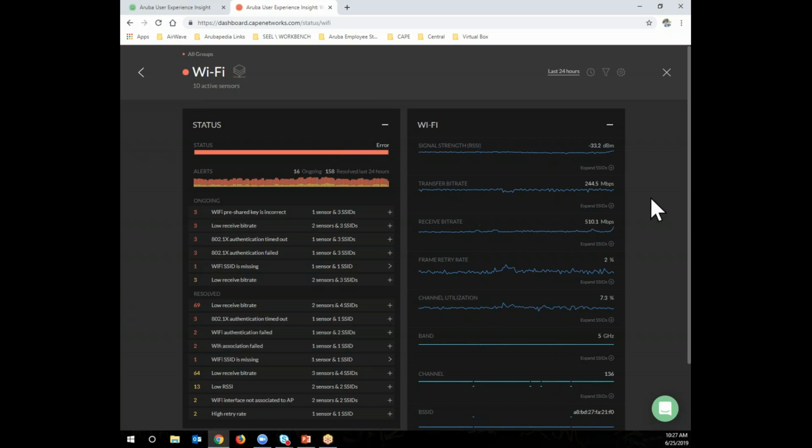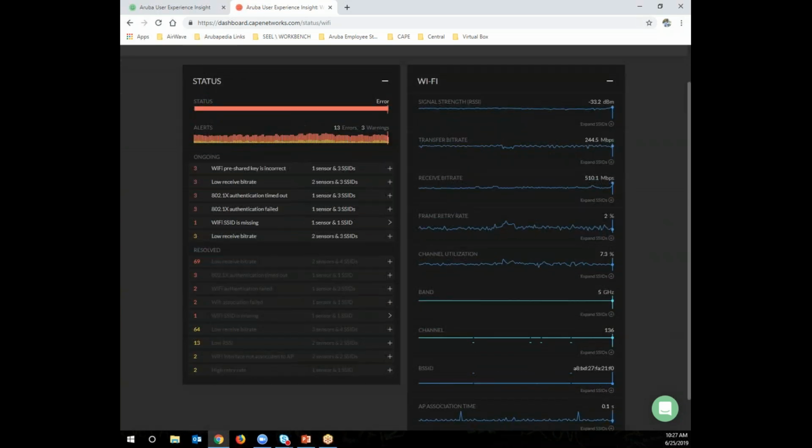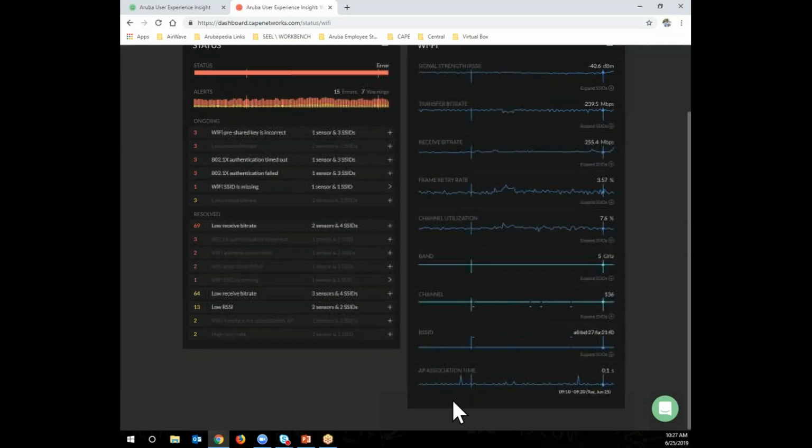And then literally you can go over to the right of that, and you can highlight any part of this bar too. Double click it. I'm not getting it to work here. And it drills it down. You can see AP association time. Right here, look, I got a spike. I'm looking at the bottom of the screen, guys. So down at the bottom, AP association time, I had a spike here. And then I had another spike here. What spiked my network? What's going on?